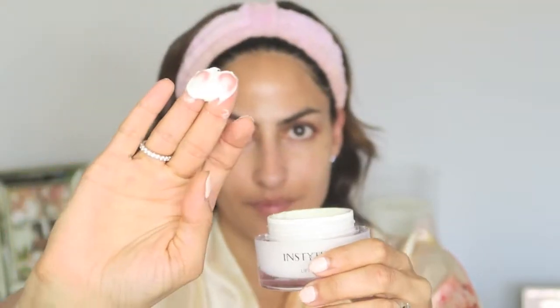The way you want to think about your skincare, as far as application goes, the way I like to think about it is that the thinnest product is what you want to put on first, because the harder to penetrate, the harder it's going to be to go through layers that you already have on, if that makes sense. So I would put this Oyster Renewal Serum on first, and then I would follow up with this lifting cream, which again is amazing. This is again from Instytutum.